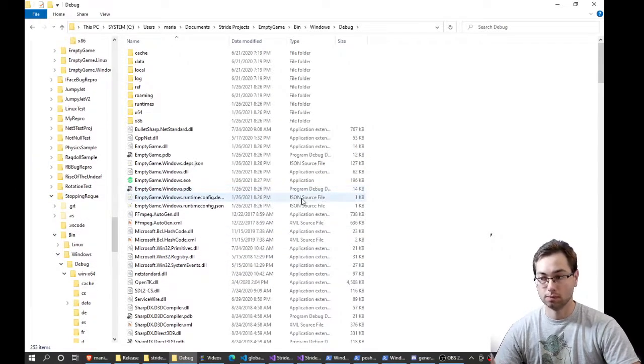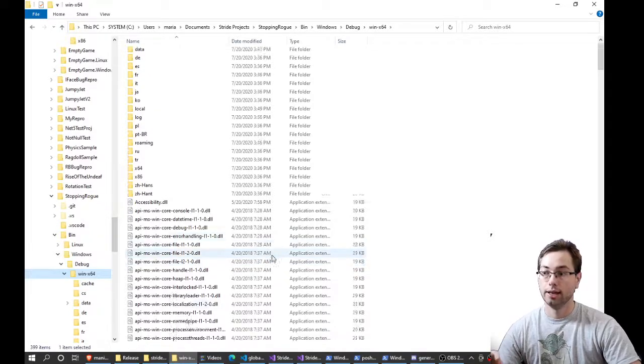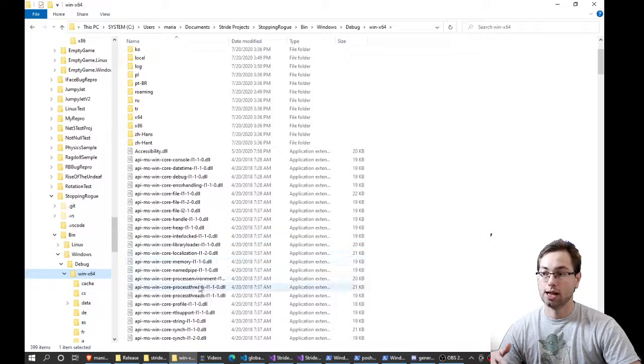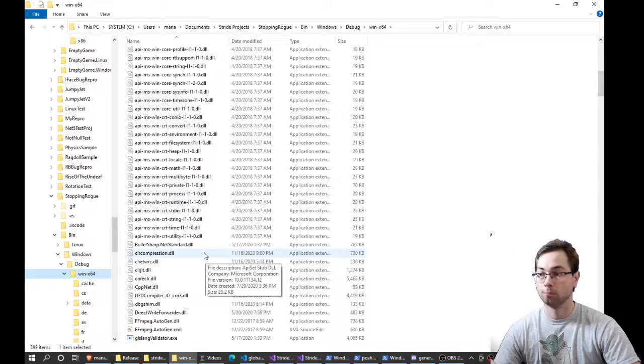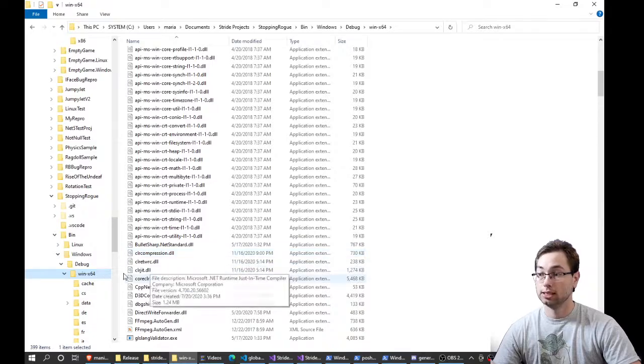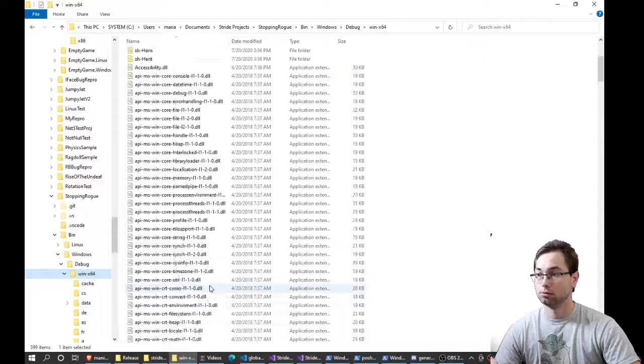So you can take this, and if you have the runtime installed, you can run it. But if you want to make this completely portable across any Windows installation, you need to add the native Windows runtime files for the CoreCLR, and this adds another 100 megs or so.